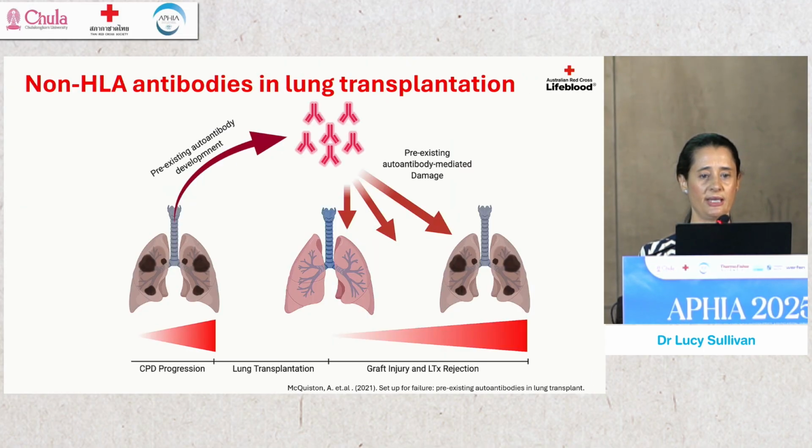So the lung transplant cohort are very different to the kidney transplant cohort. Often the underlying disease can also lead to the development of autoantibodies prior to transplant. So this prompted us to ask the question: beyond AT1R antibodies, are there patterns of antibodies to different targets that are associated with the development of rejection following lung transplantation?